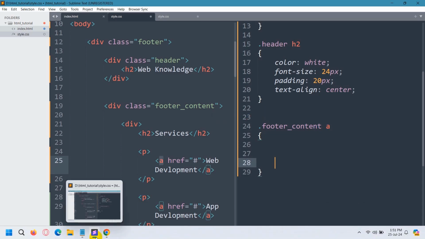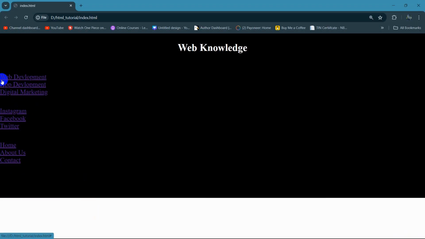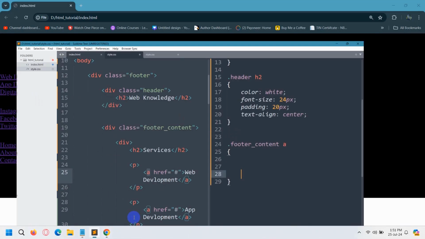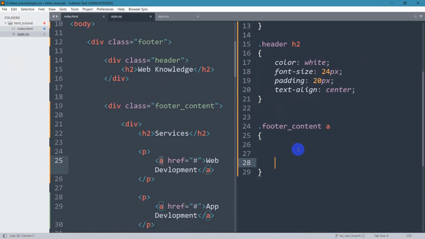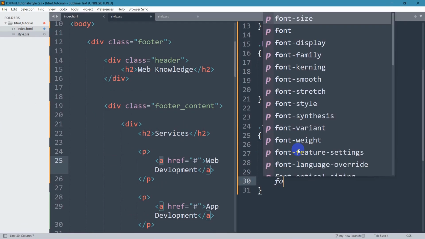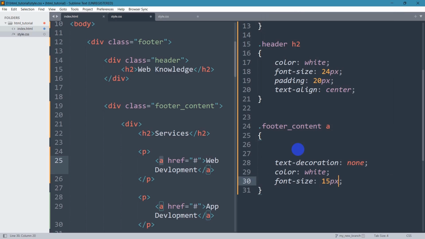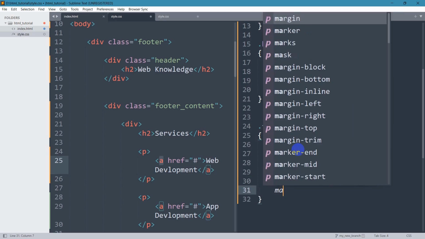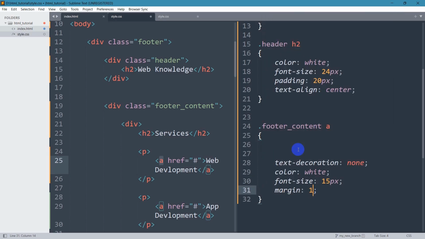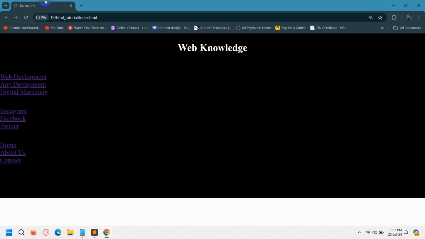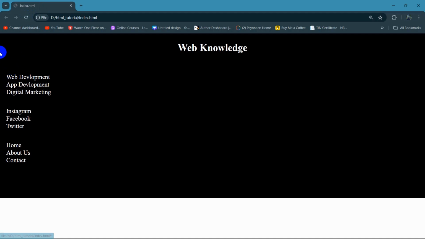For the anchor tag, you can see we have an underline here and the color is purple. So we are going to say text decoration, it will be none, and the text color, it will be white. Let's also mention the font size, it will be 15px. Let's add a margin, let's say margin will be 15px. Save it, let me refresh, and there you can see.